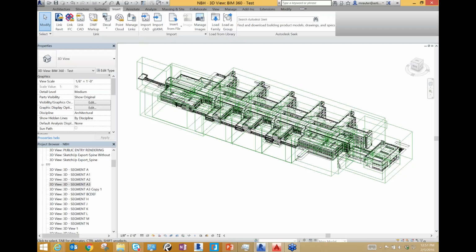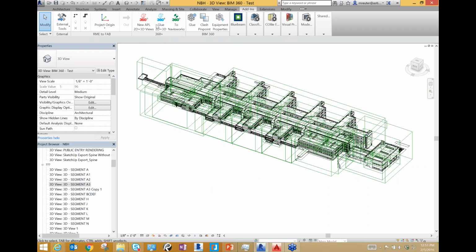One quick question. Where do you get the 360 plus Revit add-in, and how much does it cost? Okay, so right now, Applied Software just came out with this, so we are currently beta testing it.